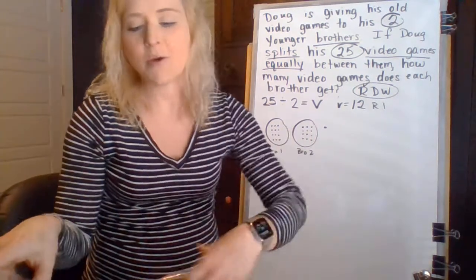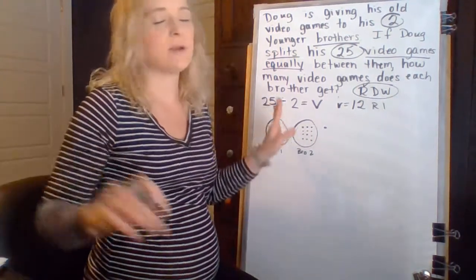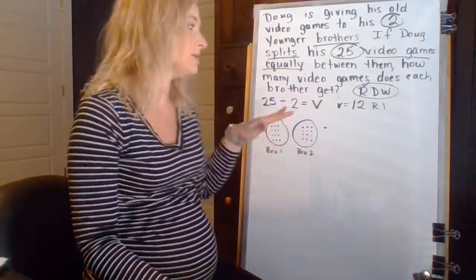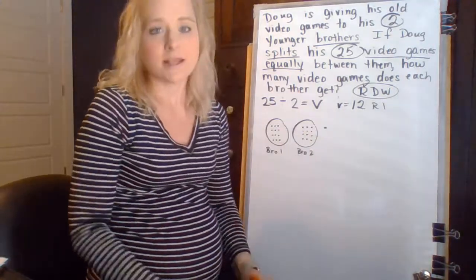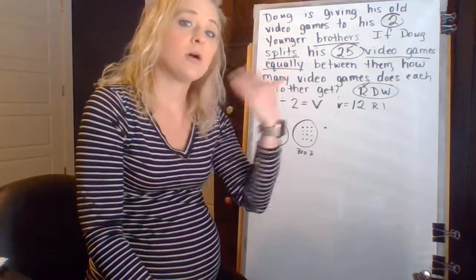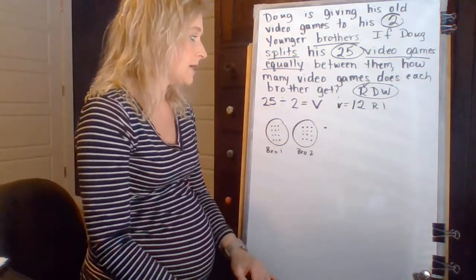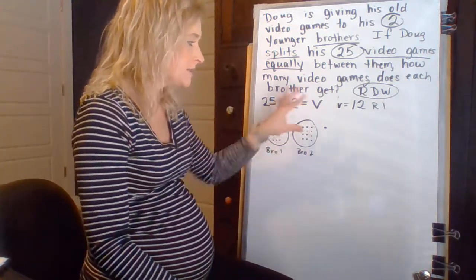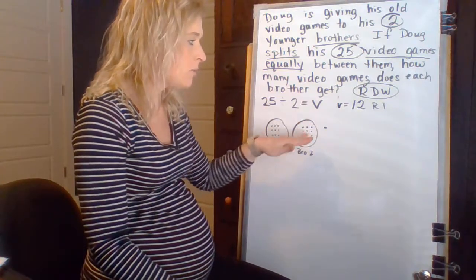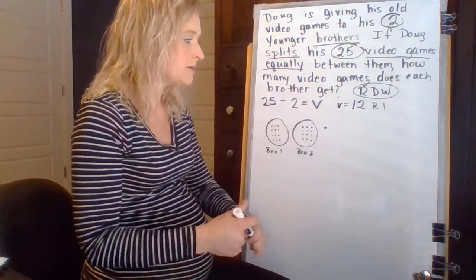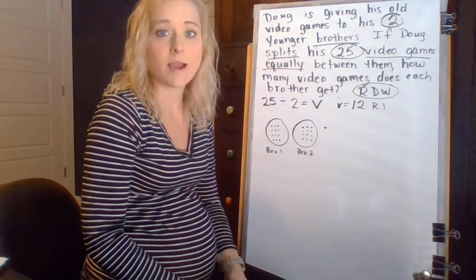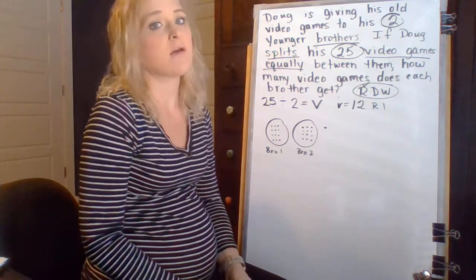And I know a lot of you are probably like, this problem is so easy. I don't even have to draw it out, Miss Lucas. I see it in my head. That's great, but we always show our thinking, what our brain is doing, what our brain is processing. So hopefully, this is more 3rd grade. We want you to cross over to 4th grade and start building array models or start thinking of it in those terms.